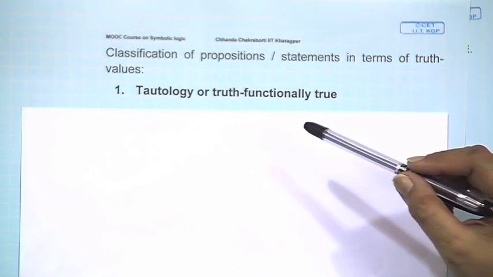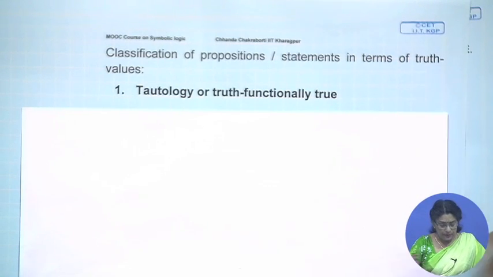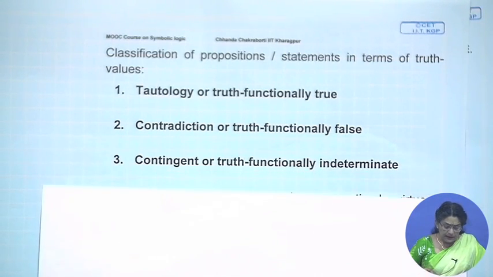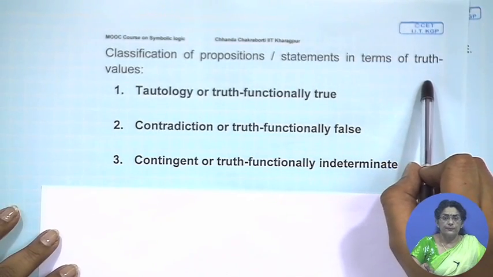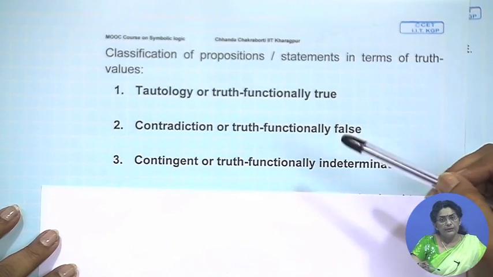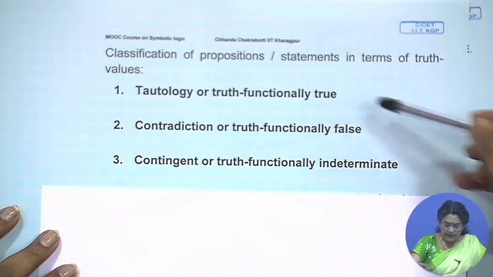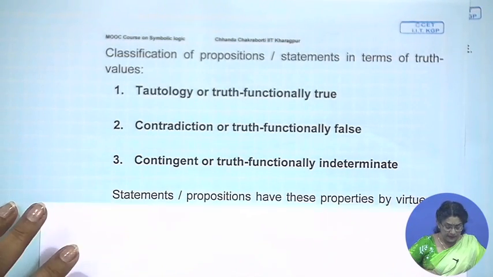The broad classifications we will show you in a second are like this. There are propositions that are called tautology or truth functionally true. What is their nature? We will talk about that. The second grouping is contradiction or truth functionally false, and the third category is contingent or truth functionally indeterminate. This classification is not arbitrary, but in terms of their truth values, and this is where we will try to utilize the truth table technique to see whether the table can help us to categorize unknown propositions, or unknown statements, into these kinds of categories.